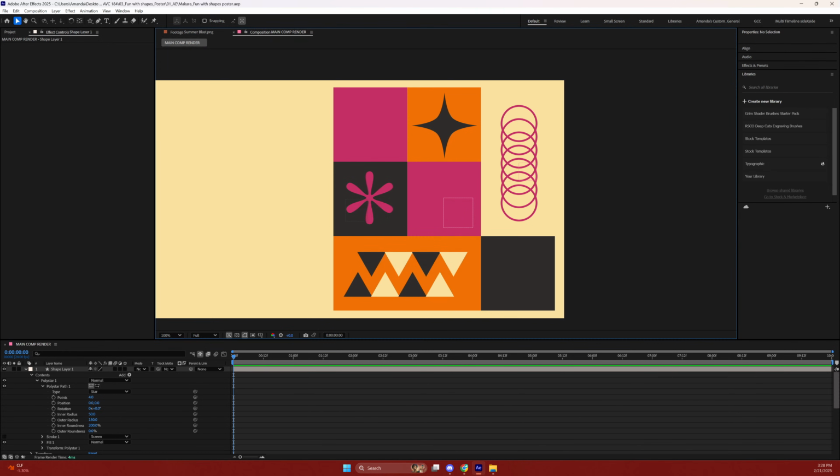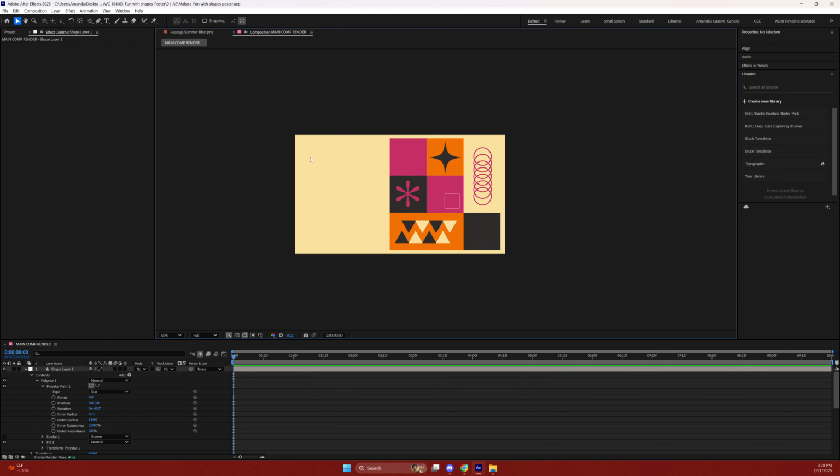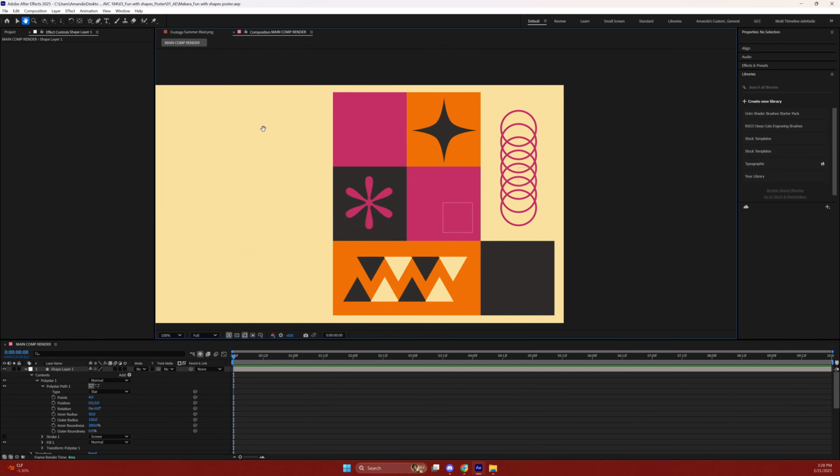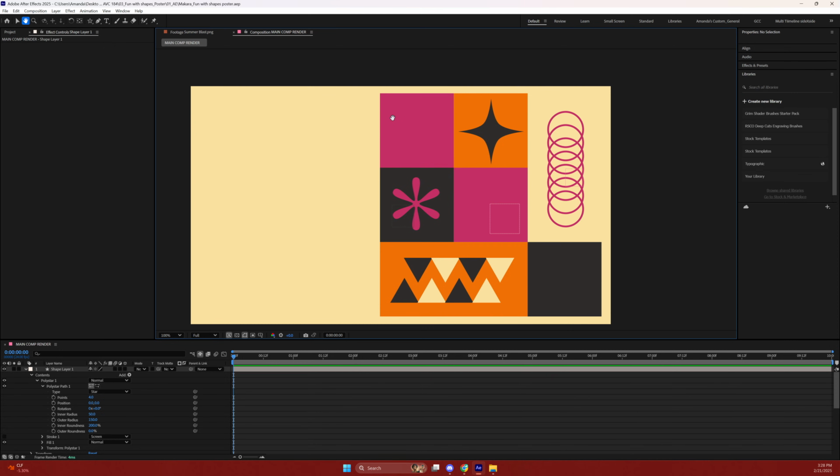I'm going to save my work. Let's do something maybe like a pattern here, right? Or like a pattern on this one. Which one do I want to do? I think, like, come here, Millie. Let's do a little pattern in this upper one, in this upper grid shape.